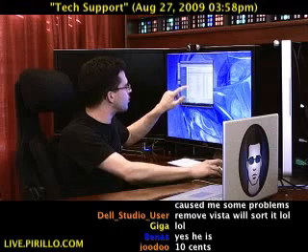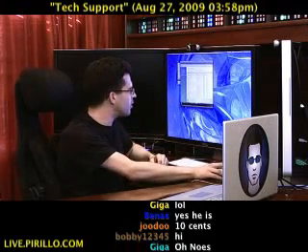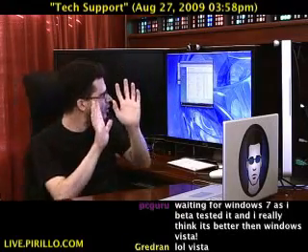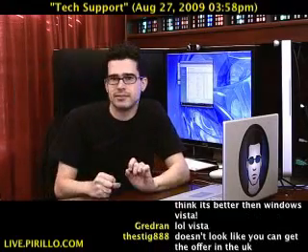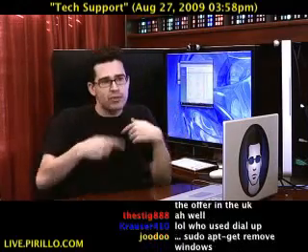Let's go up here. Let's see if we can find it. Zach, go ahead and find it for me. Oh, is it under here? Hey, he's got it. Zach's got it. Okay, don't want to get in your way. I will have solved the problem by uninstalling Windows Defender and then reinstalling it.